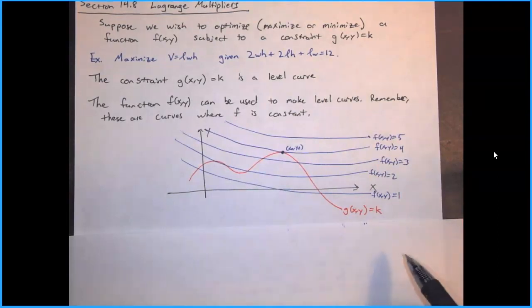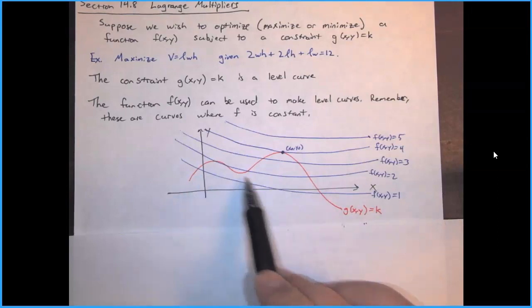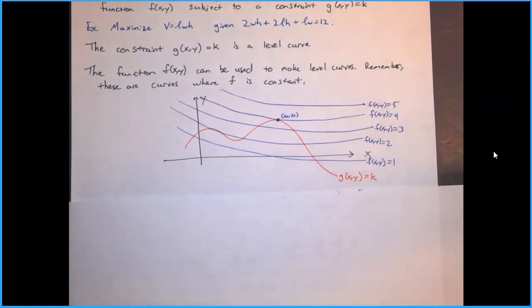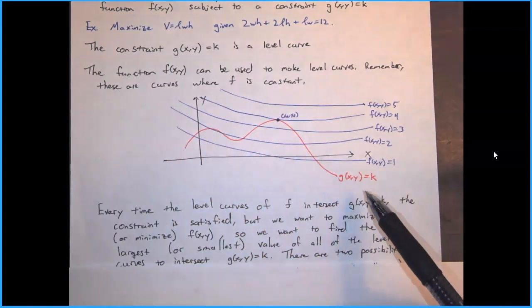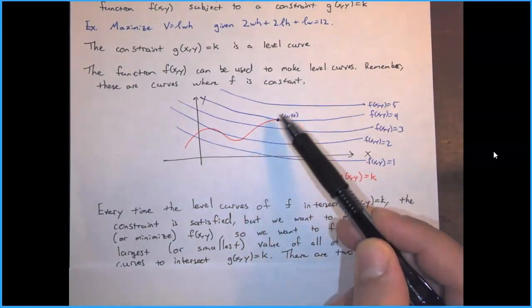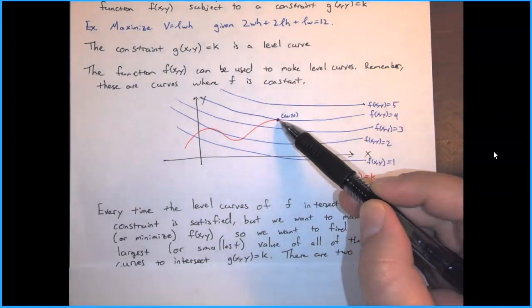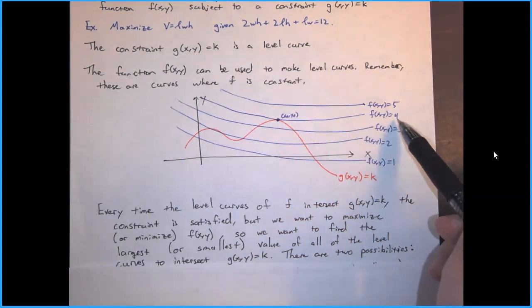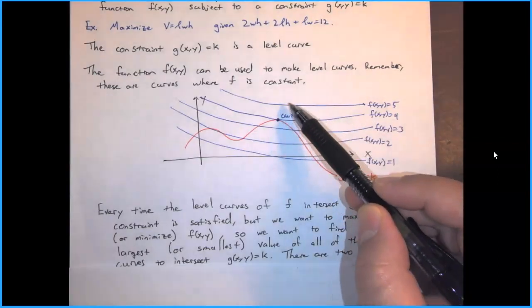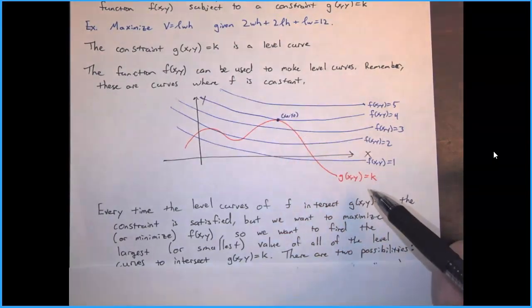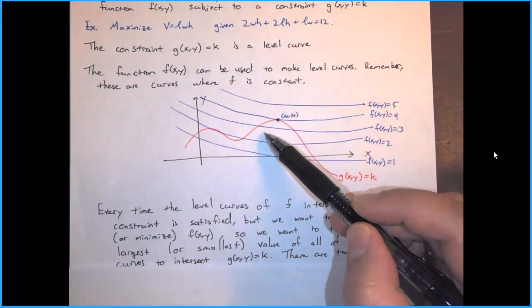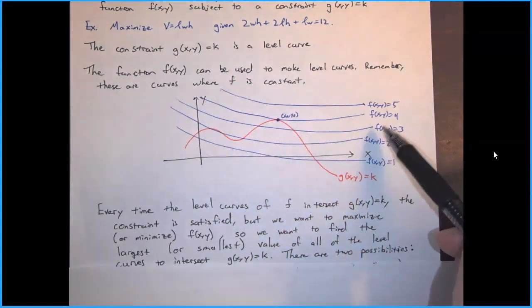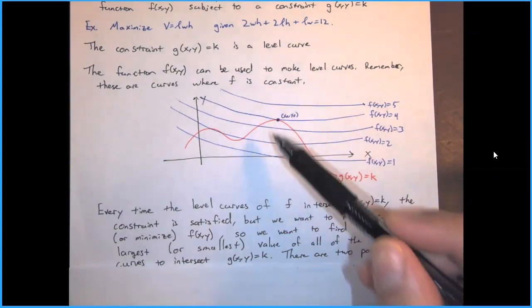So now if I want to maximize f such that the value also satisfies this constraint, I want to look at all the places where these level curves intersect this constraint curve. Every time I intersect this constraint curve, that means this constraint is satisfied. Now here, if I want to find the maximum value, I can see that it occurs here at x naught, y naught. This is the level curve where f of x y equals 4. This is the largest value because if I increase f anymore, it's not intersecting this g curve anymore at all. So as f increases, I'm not intersecting g anymore. And if I look at other curves that intersect g, they're smaller than when f equals 4. And this is one possibility.